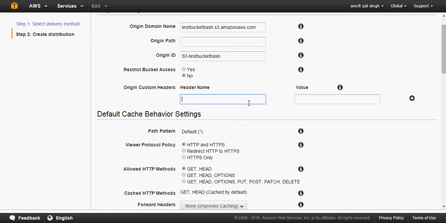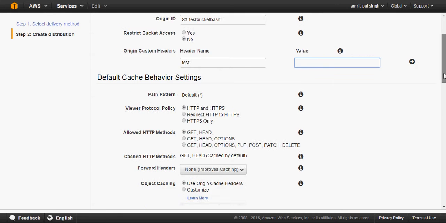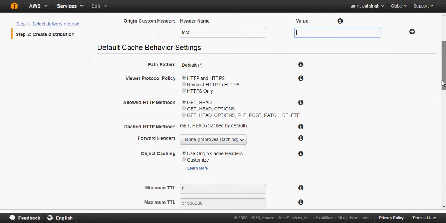Using any header, if you want to use one, okay, let's use header name test, and a value for the header, otherwise no need to give one. And these are your cache behavior settings. You can choose whether to view it through HTTP or HTTPS, or only HTTPS.